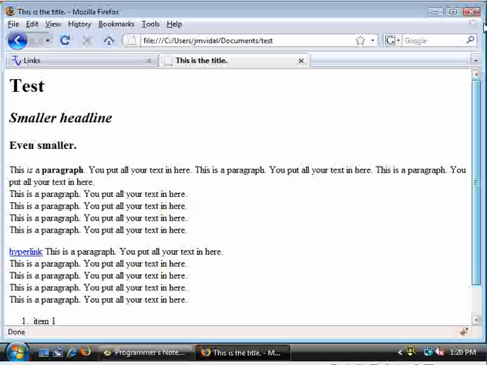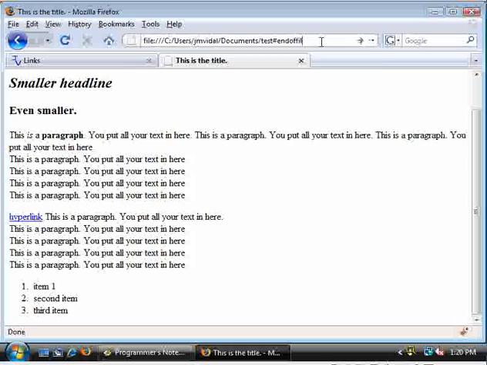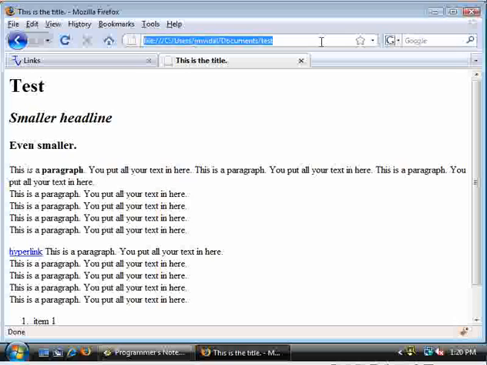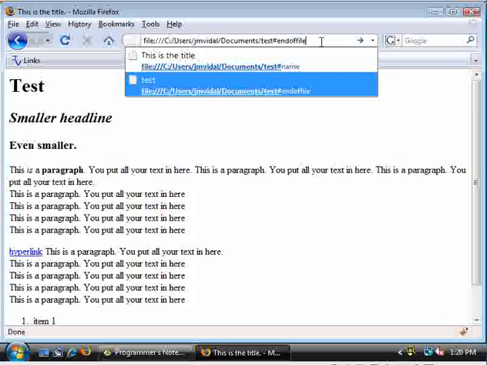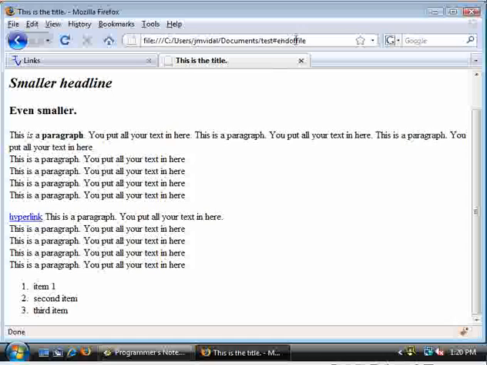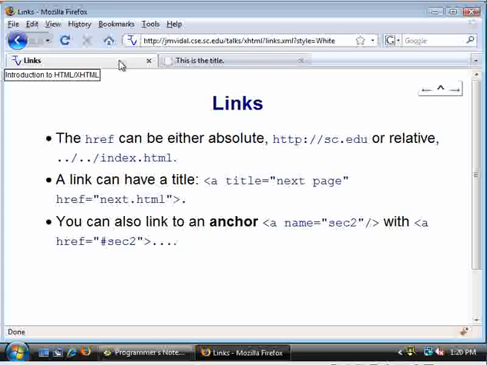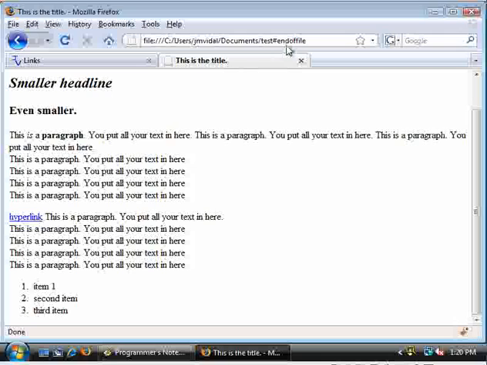End of file. See, you see how it jumped to the end. So I'll just show that again. If I go test this URL, it shows me the web page. If I go test, use hash end of file, it jumps right to the end. It's going to jump right to where that end of file name appears, which in this case is at the end of the file. So that's what the name is for. We use these names so that we can have these special URLs. And you'll also see how we use those later on in the course with JavaScript.